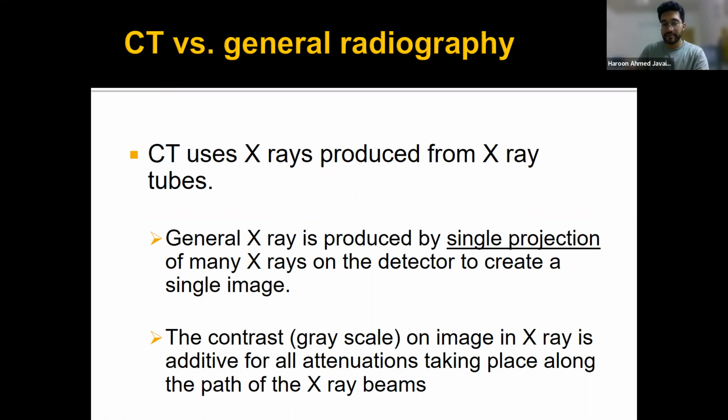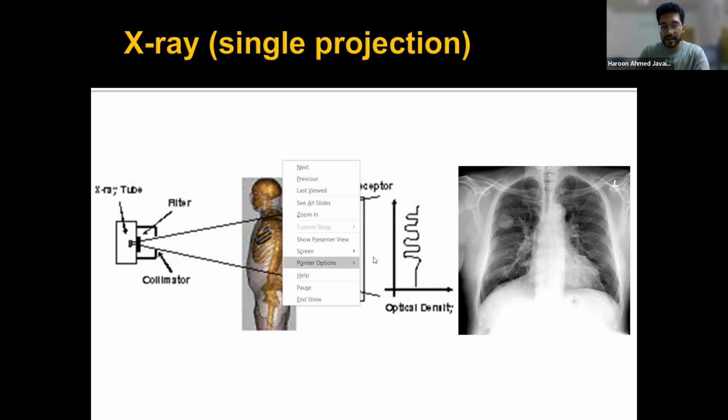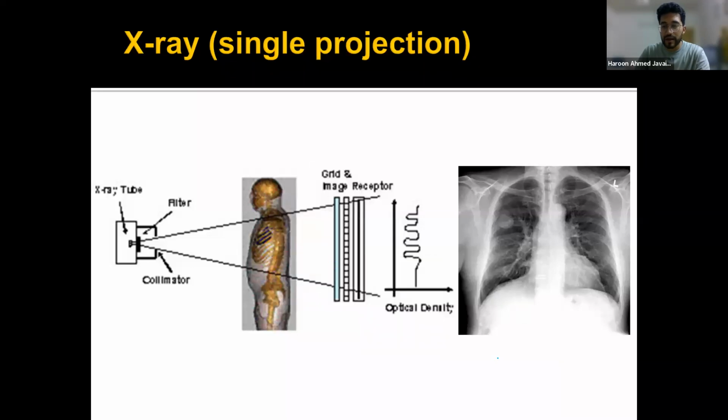So it's basically telling you that this image produced is basically the image that we see over here. Let's use a blue color. But basically what they're telling you is that this final image is produced by one X-ray going like this and interacting with first the skin, then let's say the heart, then let's say the vertebra, and then let's say the skin again. And what you get over here is the final product, which is the addition of all the attenuations, all of it being blocked by all of the different substances, and what we see is this one end result.